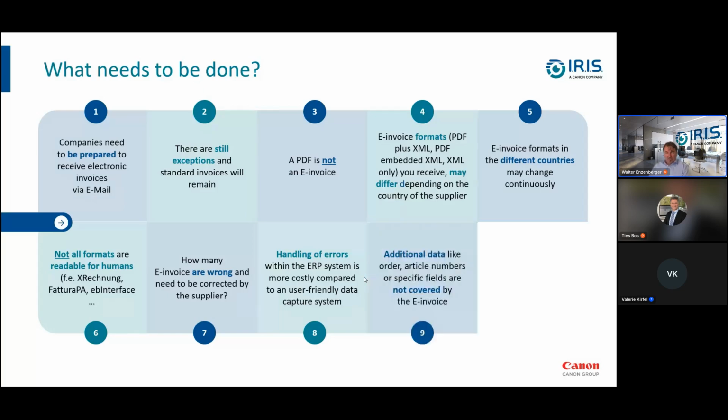What about additional data like order, article number, or specific fields which may not be covered by the e-invoice? And last but not least, what about matching against order data and handling of price differences and so on? And please just think about, in a lot of countries, you have an obligation to check, especially when you are asking for the return of the VAT.